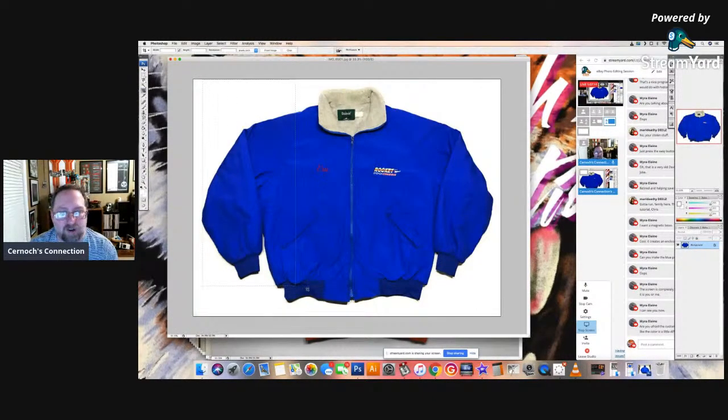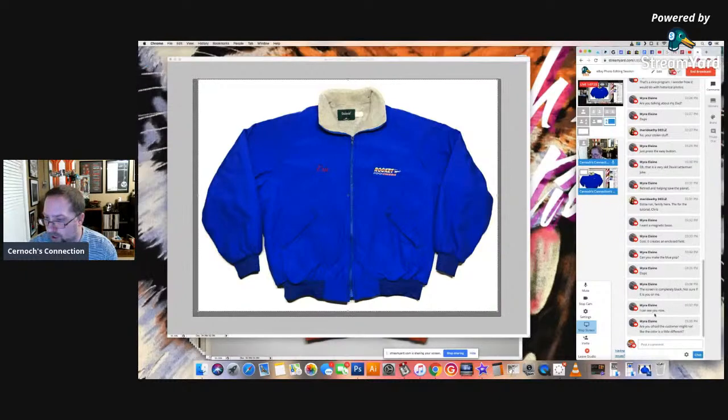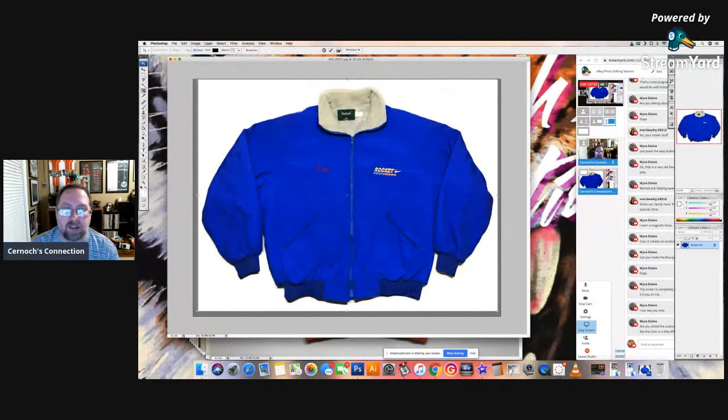But I may tone it down just a bit. I mean, that's burning my retinas. What would you ask? Are you afraid the customer might not get the color? Like the color is a little different. Okay, so what I did there is I kind of know what the color of the jacket was, so I use that tool because my phone always takes the picture a little bit darker than it usually is.